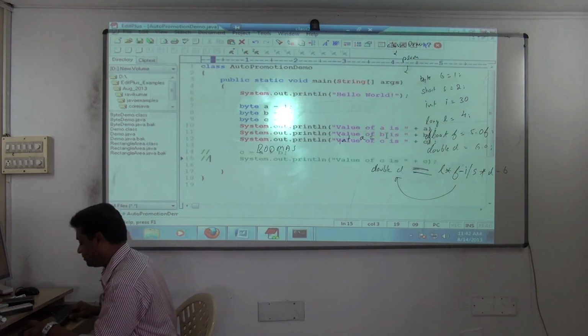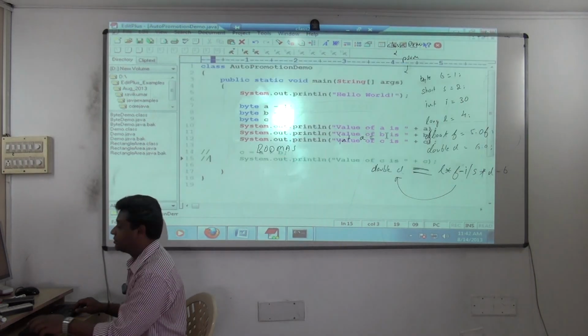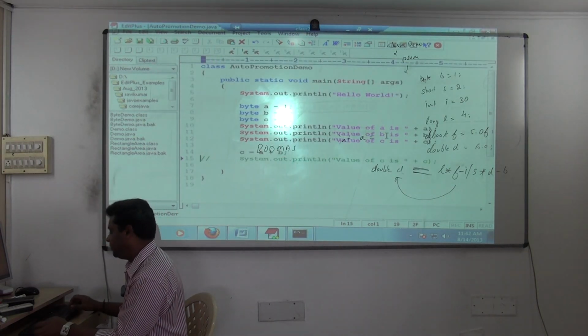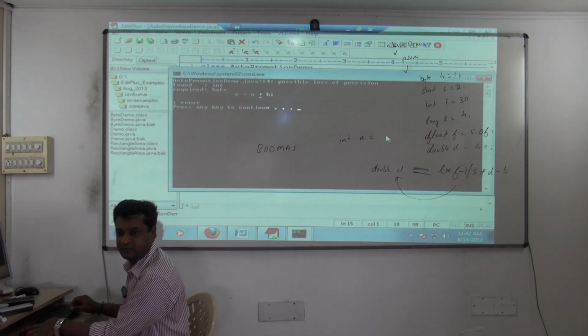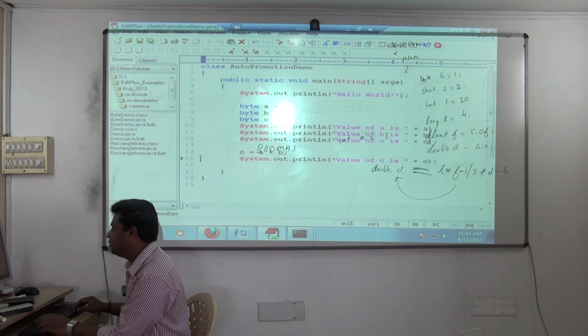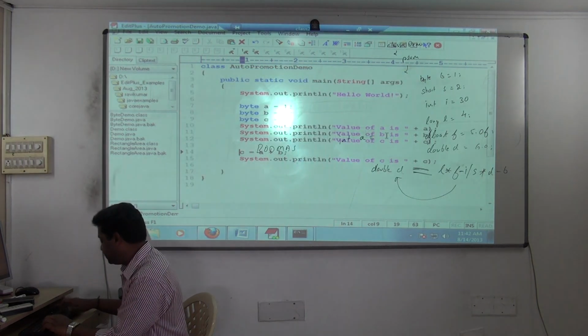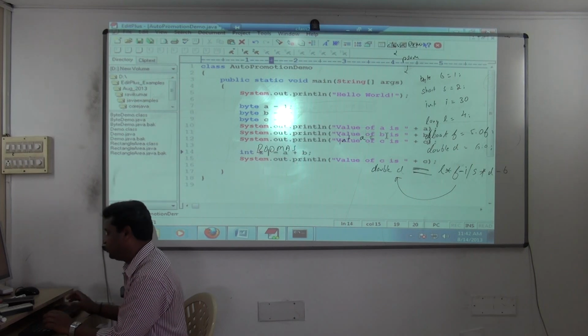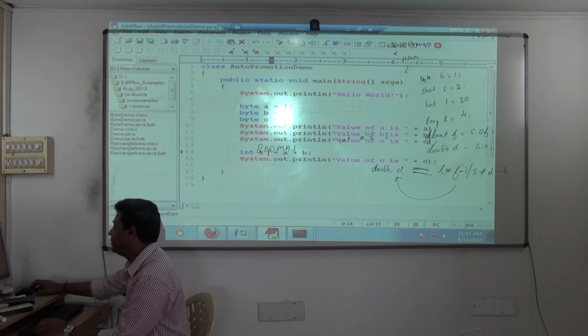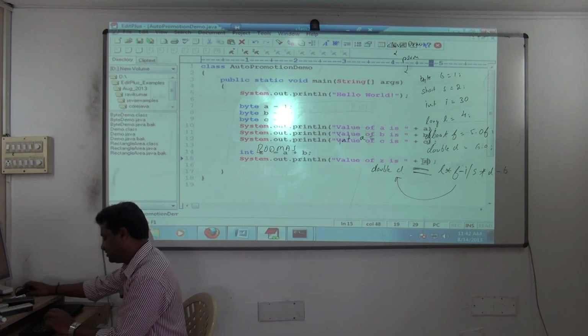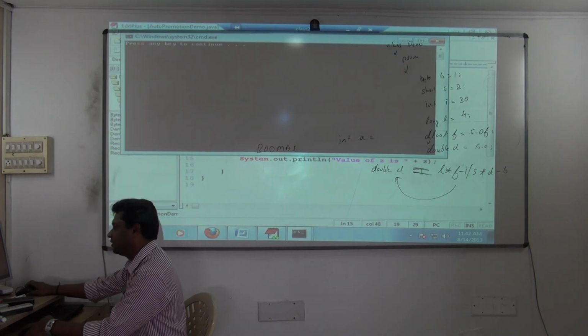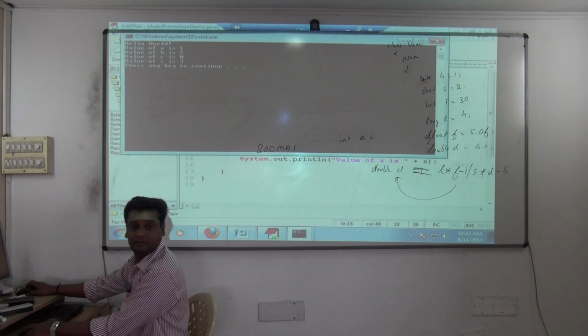It compiles and it prints me 120, no issues. But now the moment I start doing addition, it says error, possible loss of precision, because they are getting auto promoted to int. So now if I store it in int z, no issue, it will print perfectly, and I can say value of z is plus z. It will compile and work.